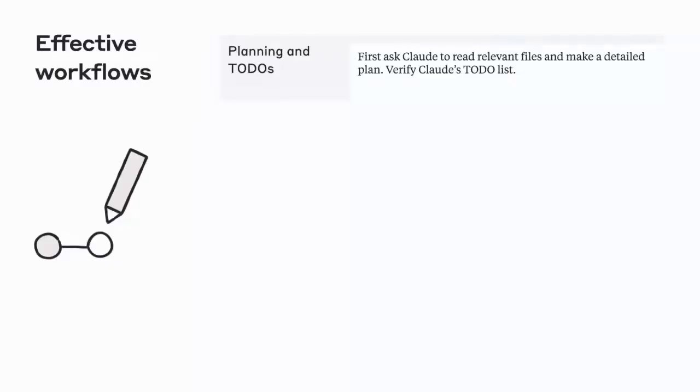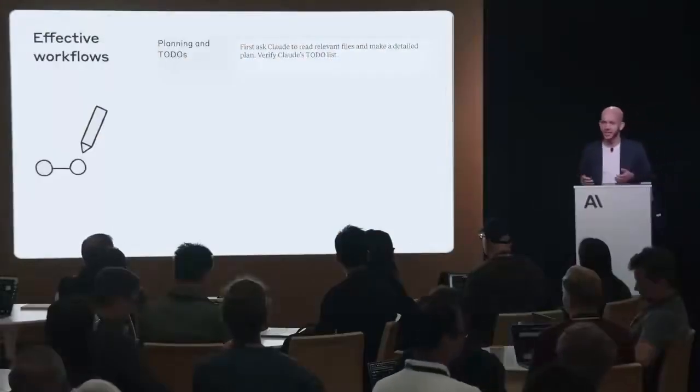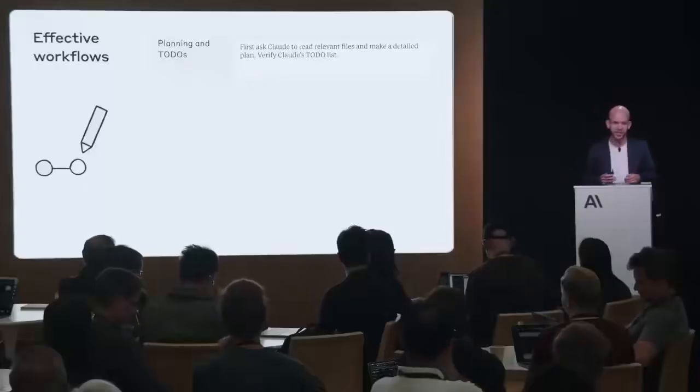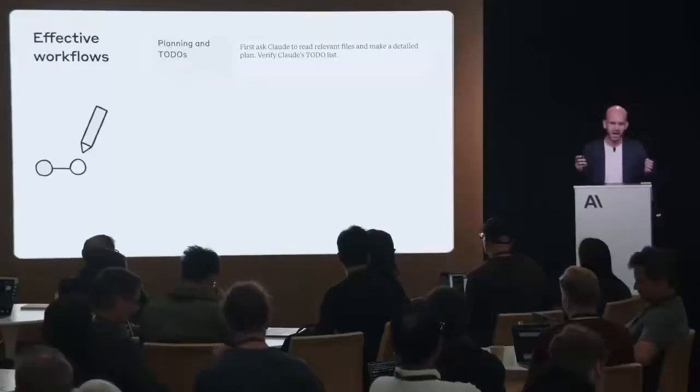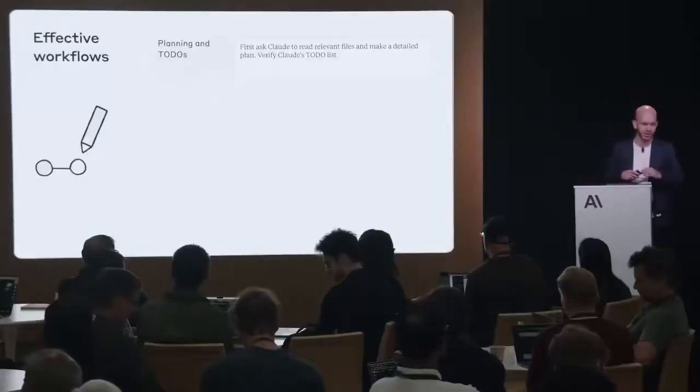But one of the best things you can do is when you open up Claude Code, instead of saying, hey, I need you to fix this bug, you can say, hey, I have this bug. Can you search around, figure out what's causing it, and just tell me a plan for how we're going to fix it? And this can save you a lot of time because you can read Claude's plan, and you can verify what it's going to do.